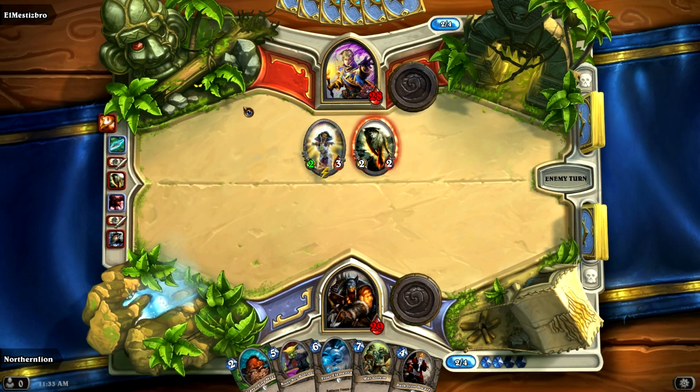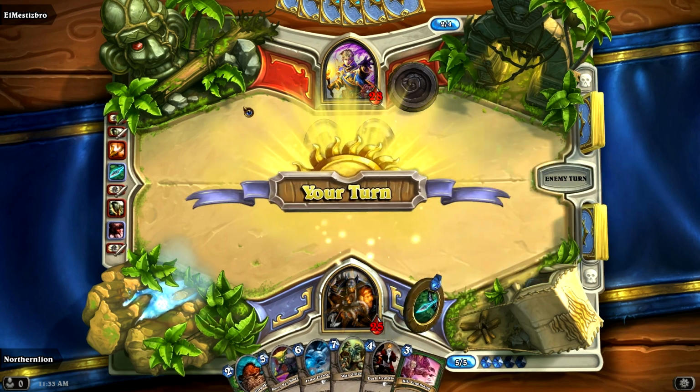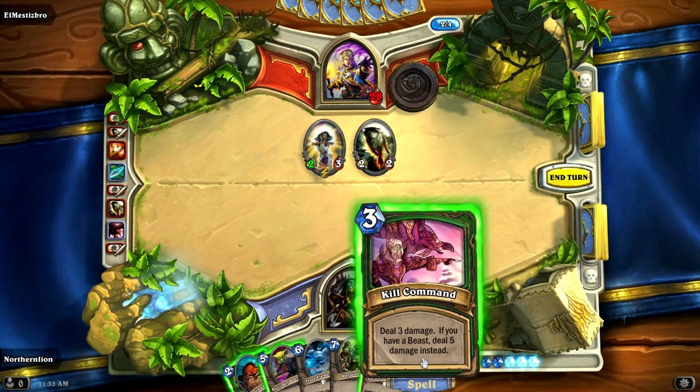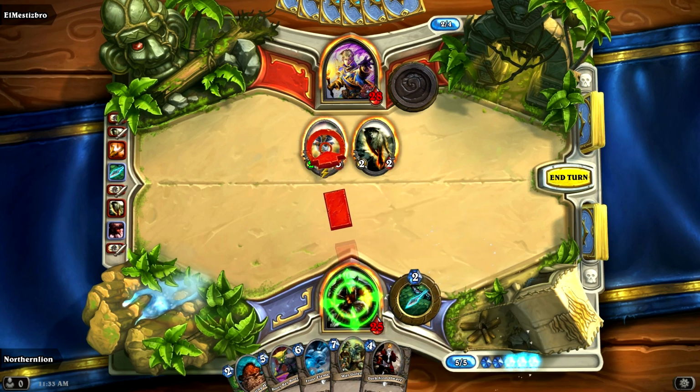I might have 2 or 3 high value minions. I was mostly looking for a Multi-Shot, honestly, but... So we've got an interesting choice here. I could choose to Kill Command the Northshire Cleric, which honestly I think I'm going to do. I don't like doing it, but I think I'm going to do it.